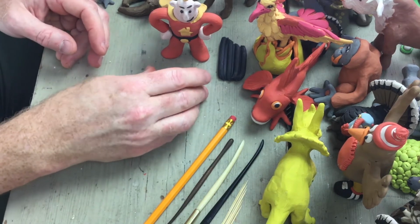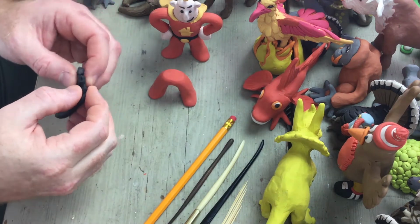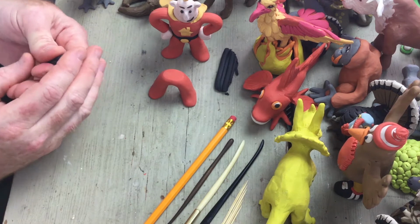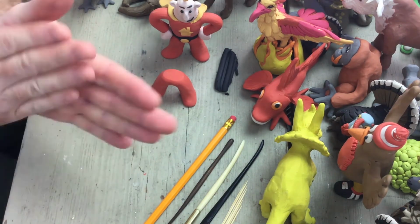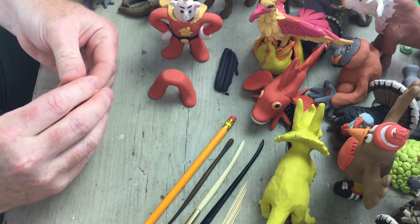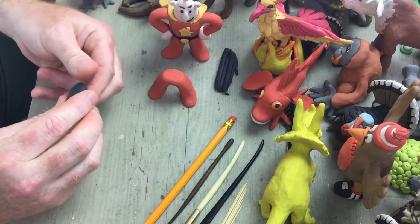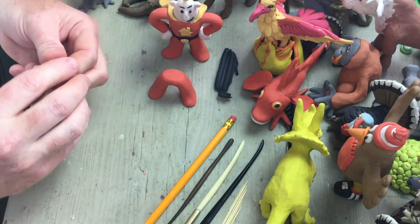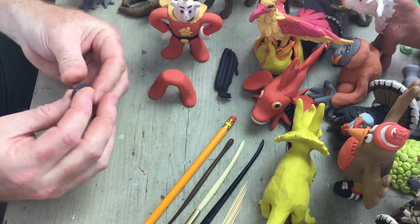That looks pretty good. So I'm now going to take some black and a smallish amount of this, and now I'm going to make a nice belt for my hero. But we won't worry about making a loop. What we're actually going to do is make a disc or an oval shape. You'll find the black is a bit softer, or whatever colour you choose. Could be that you want to go for a golden belt. That's absolutely fine. You could base it on your own favourite superhero perhaps, or your comic book hero. That'd be cool as well, or completely make up your own.